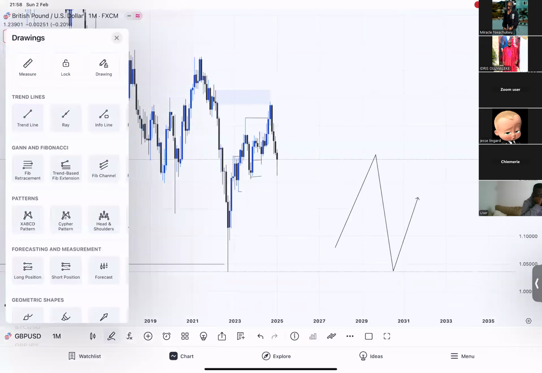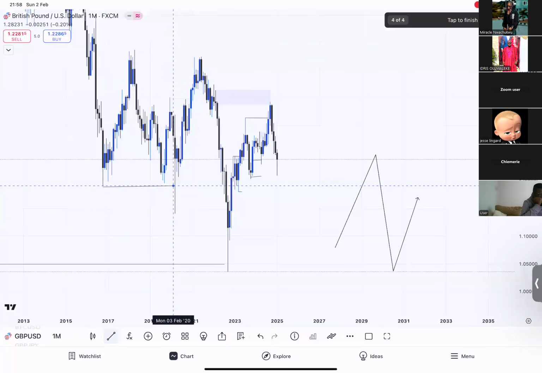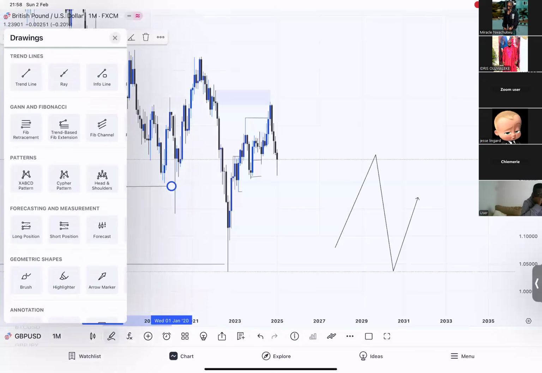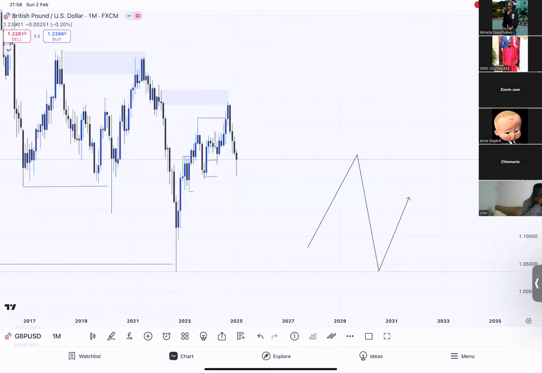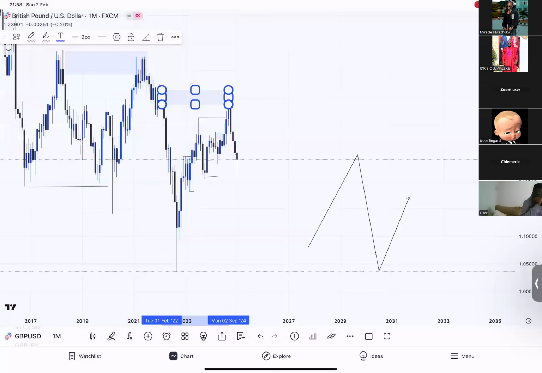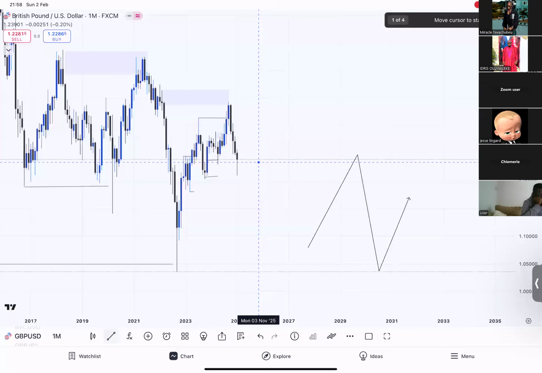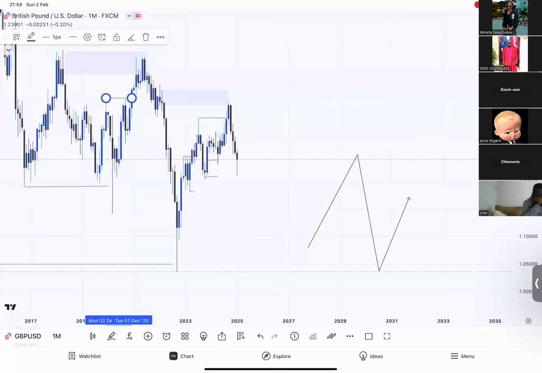Now this low, this is a low. Then if you watch, after taking out this low, the market went straight up, respected another high, respected this supply zone and sold. Now we have another supply zone here. Now you can clearly see that every demand zone and supply zone the market respects, there is liquidity. And I'll explain liquidity in the next class so that you understand this.